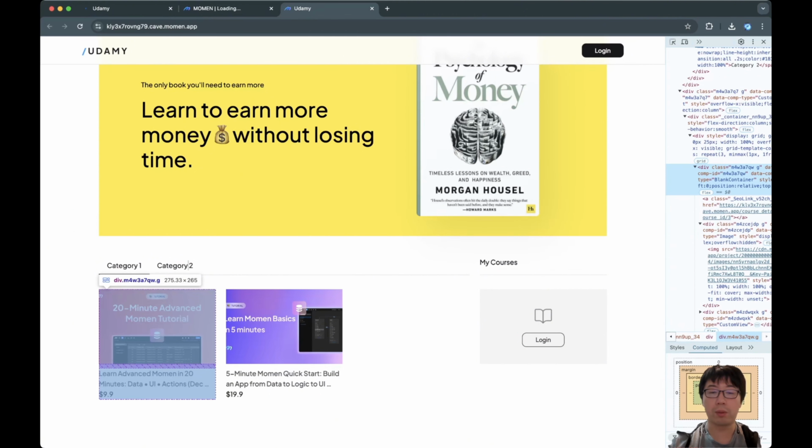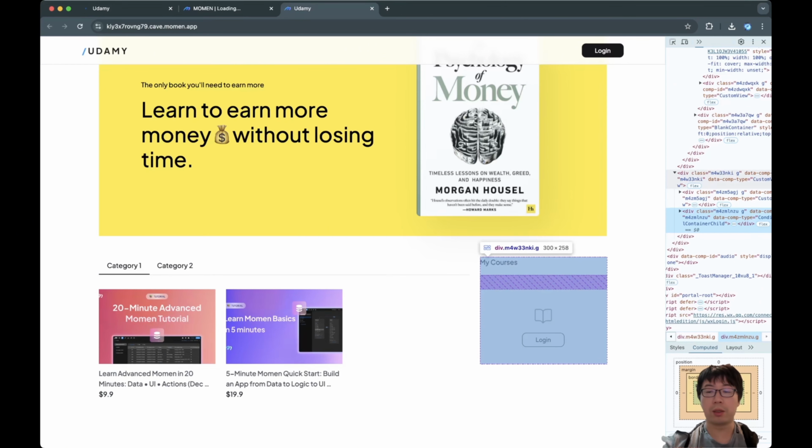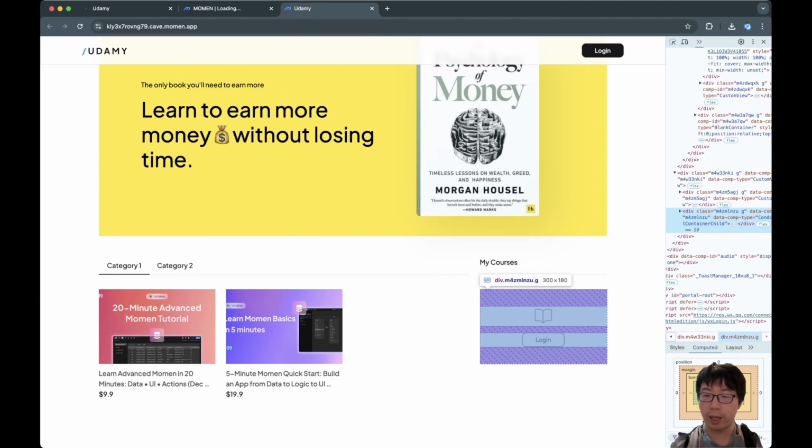The top one is obviously an image, and the bottom, you actually have two things. Well, actually, it's not too bad. It's a single thing. You have the title, and then you have the price, but it's top down. And this portion of it is a top down, where the top part is just the title of my courses, and the bottom part is an icon and a button. So that is all there is.